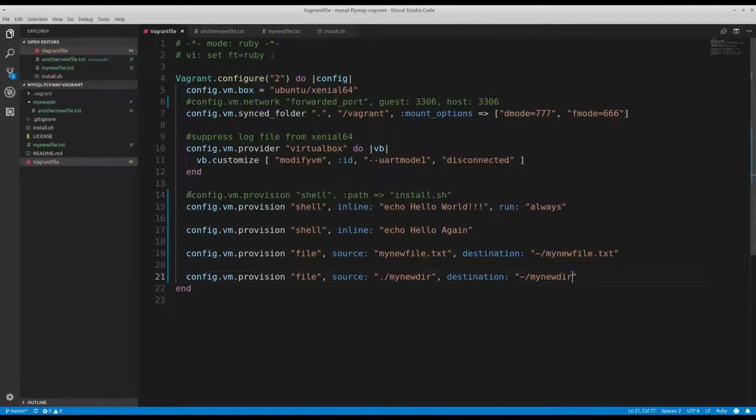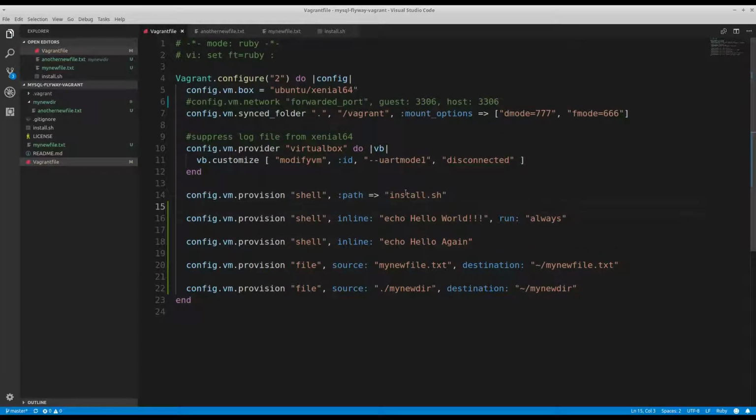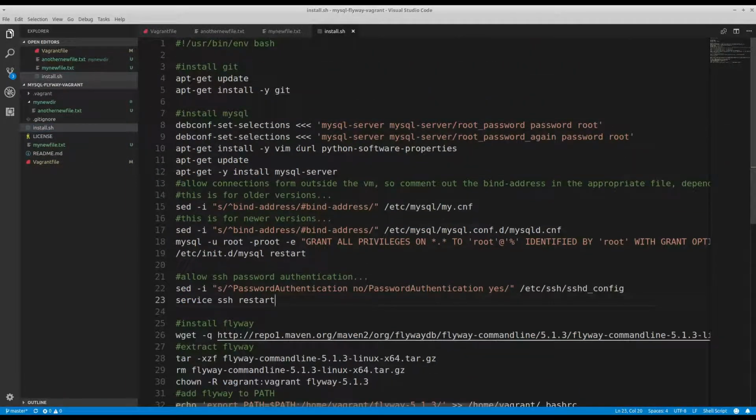So if I re-enable this, and this is forcing it to go to an install.sh. Think about this. Since I can run Vagrant Provision at will, it probably makes sense that this file should be rerunnable. In other words, it would be best if every time I run this, it produces essentially the same results. And I believe that that's the case for this file. Since we're asking it to do an install for MySQL Server, we know that apt will not reinstall something unless it's actually needed to be reinstalled.